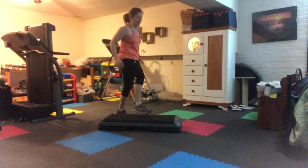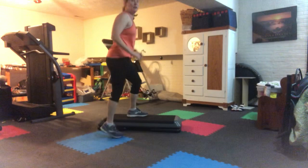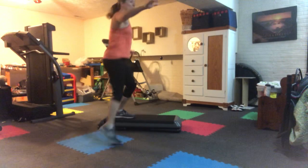Typically I hop on this one, but again, this is right above my head, so you should add a hop if you want. Just open it top, single over, single over. The next move, if you want to watch a couple times, you can. But it's going to be a diagonal walk, walk, pivot, and walk back, okay?